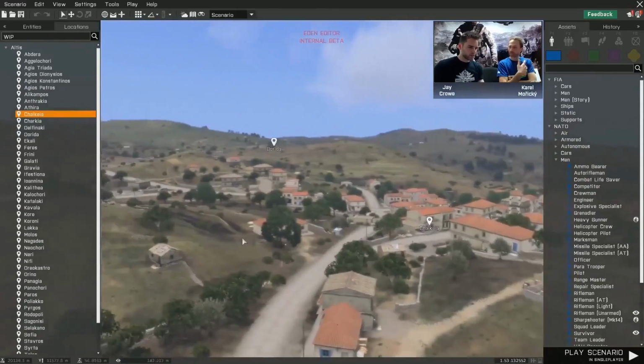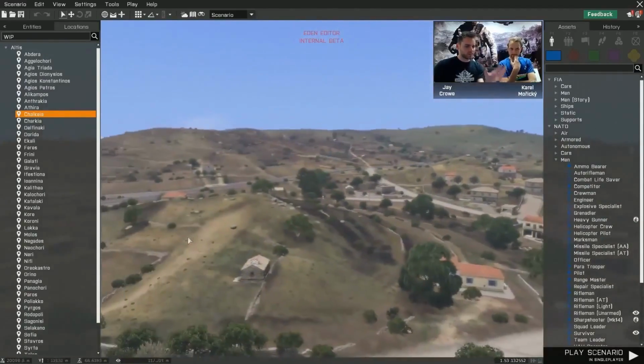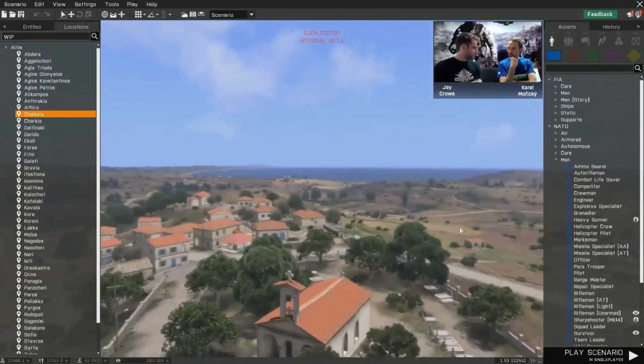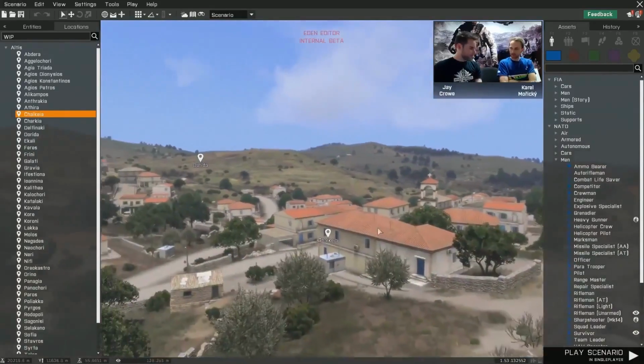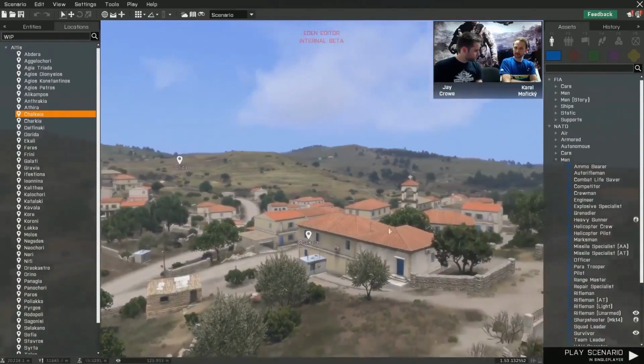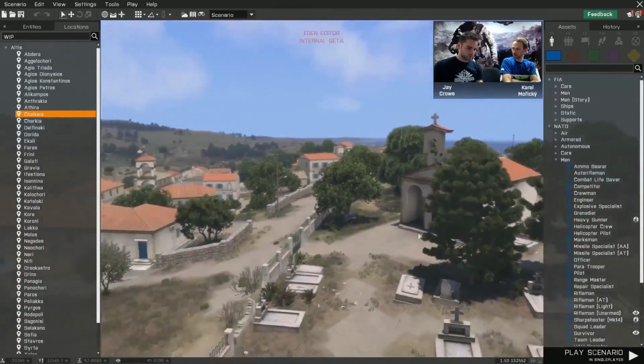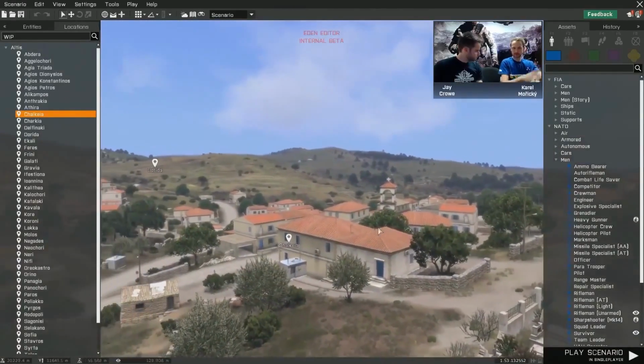So he's just double clicked on the locations list. It's taken the camera directly here. I guess every map location is configured and accessible. It's created by the terrain designer, but you'll also be able to bookmark your own location. So if you're just randomly strolling around.